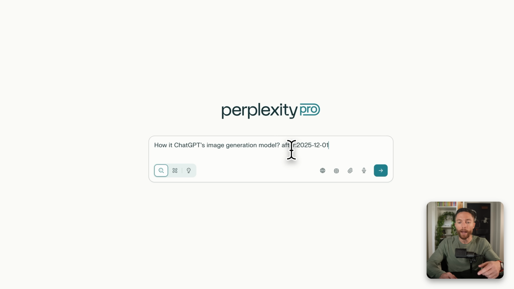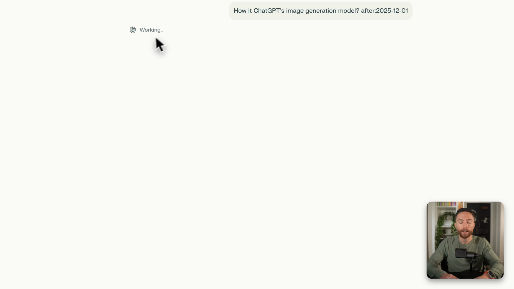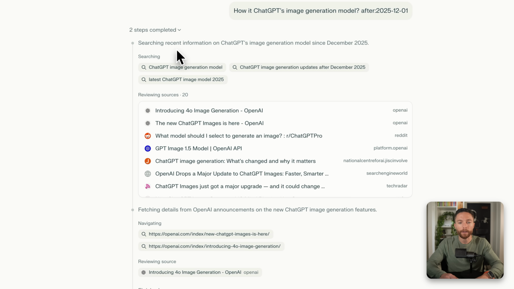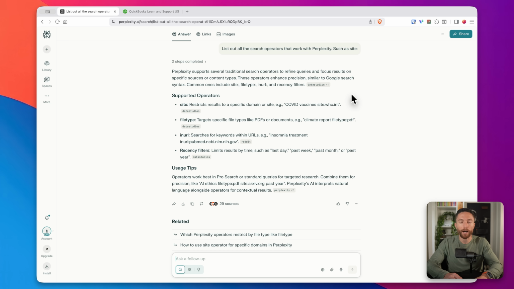So I'm going to type in here after colon and then 2025 12/1, which means that I'm only looking at articles that were published after December 1st, 2025. And by submitting that, you'll notice that here it says searching recent information on ChatGPT's image generation model since December 2025.